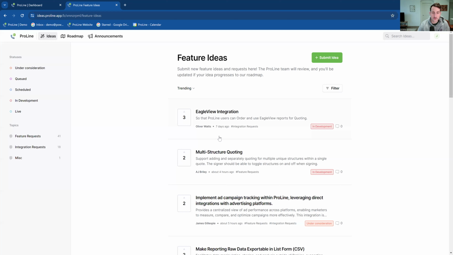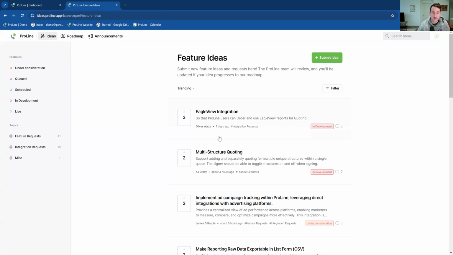This is a new interface that we have set up because it's getting to the point where a lot of people have great ideas, but we're having trouble cataloging them and keeping track of them. We want to make sure that everybody's voice is heard and that the good ideas do rise to the top. This is the way that we're approaching solving that.